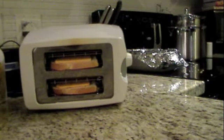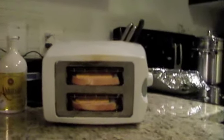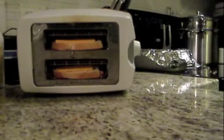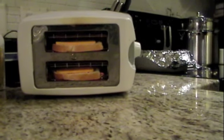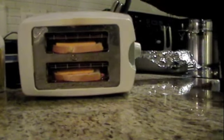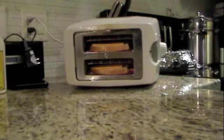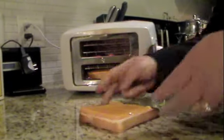No smoke this time, which is a good sign. You got smoke. You got smoke? I don't see any. Oh, you got smoke. Oh, it's discoloring the front of the poster. Are you able to pull the piece of bread out and spin it around, maybe? Without burning yourself?